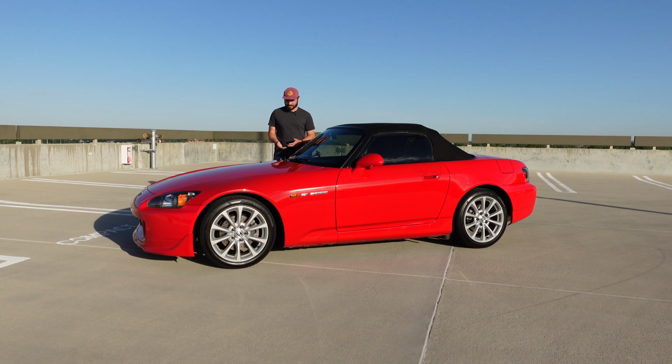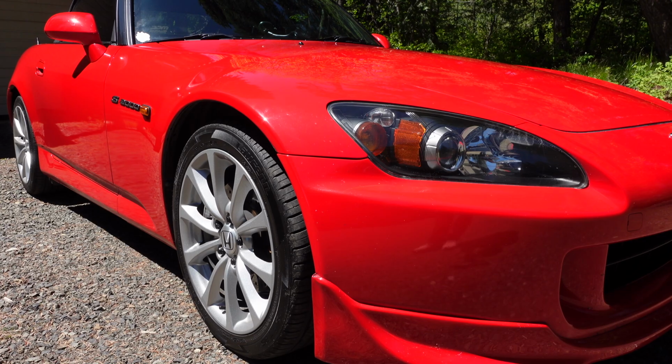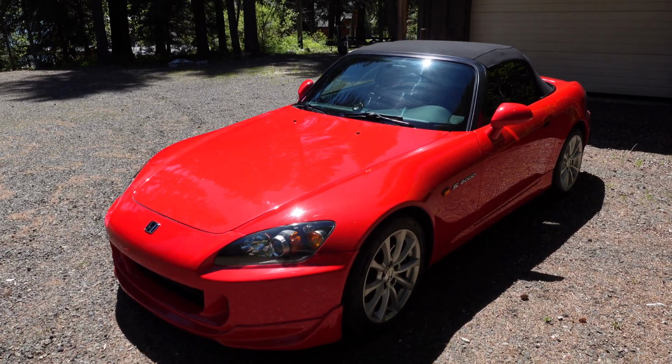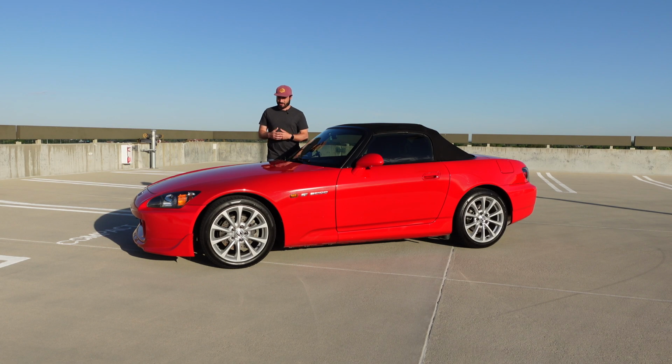Another thing is the car is actually very slow. It doesn't have a ton of crazy torque or pep off the line. And it's not something where I'm like, oh, you shouldn't buy this car because it's slow, or I don't want to own it because it's slow. I knew that going in. Everybody told me it was slow, but it's interesting when you're in it, you're like, oh, this thing is slow.